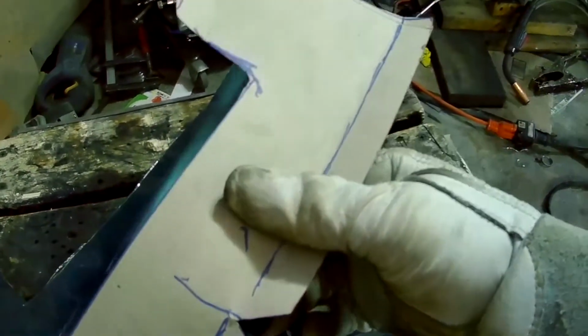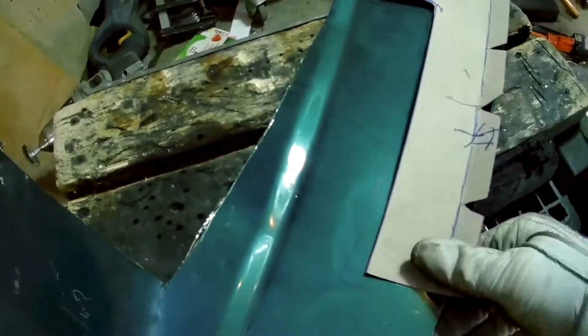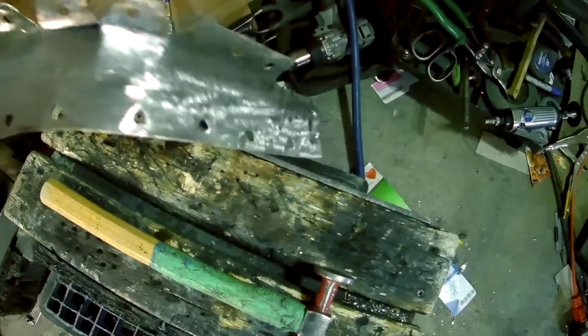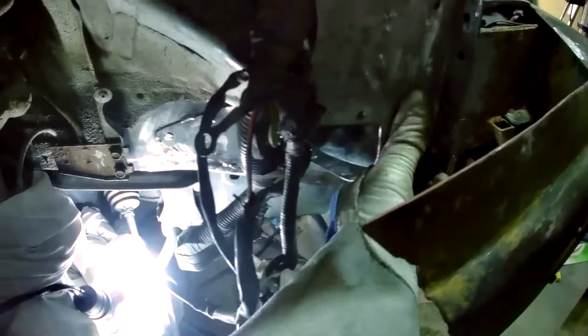So here's the pattern for the piece of 20 gauge that's going to fill in that little bit of apron there and meet up with the piece that I just put in over there. So I'm just cutting this out of the piece of Subaru hood metal. Okay, so there's the final piece of the apron that fits in there. To show you how that fits, it just fits in right like that.